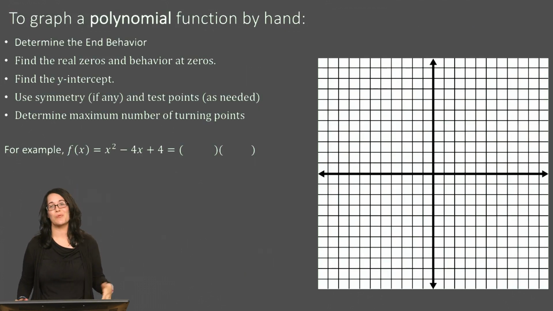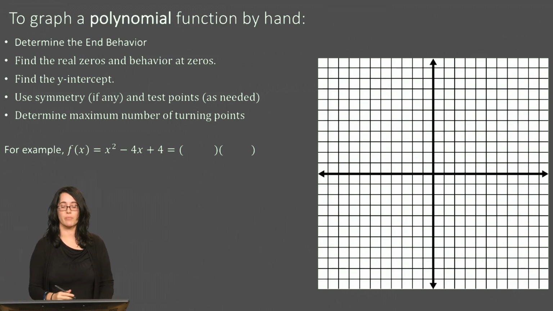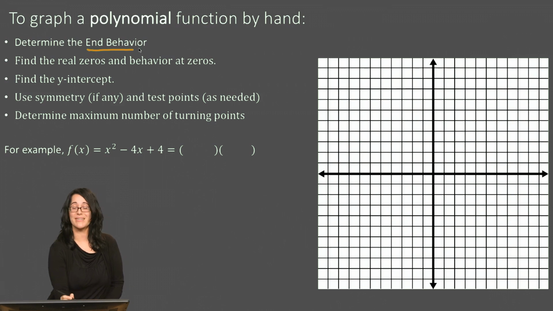The next slide here, we're summarizing everything we've been talking about. So nothing really new here, but if you want a nice, organized, systematic way to graph your polynomial functions, here you go. First thing we did was we determined our end behavior. The way we did that was we looked at our degree. Was it even or odd? So am I going in the same directions or opposites at the ends? And the sign of the leading coefficient. Am I increasing or decreasing left to right?